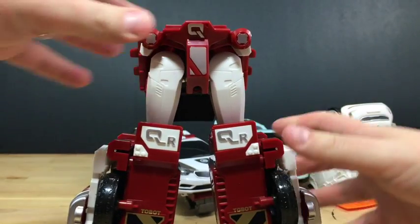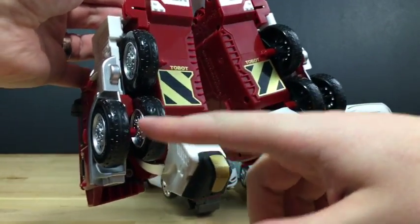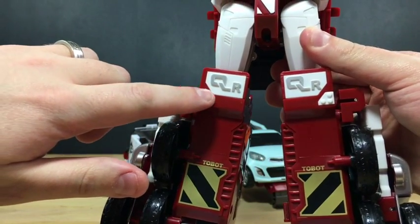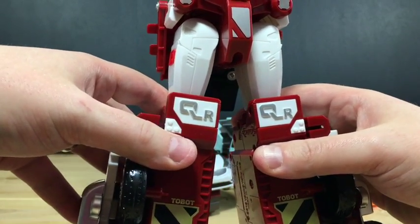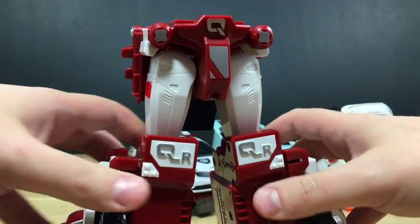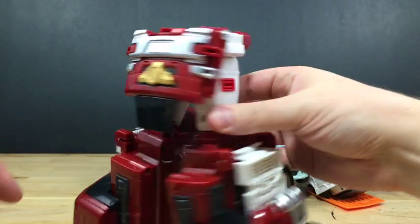And there you've got Quatran's legs. And they're not bad looking. I actually kind of like how the tires almost double up a little bit here. And you've got some nice little painted details there. A little bit narcissistic that it's got his name kind of on his knee pads there, but whatever. And then some nice little unnecessary but appreciated robot detail in the thighs. And then, you know, all that good stuff. I also think it's kind of neat how the backs of the firetruck are actually angled so that when he sits, it kind of gives him that A stance.